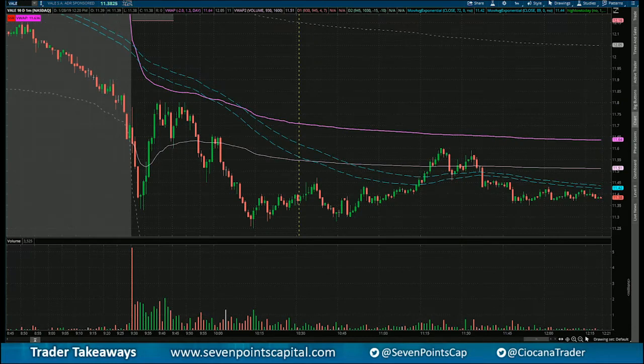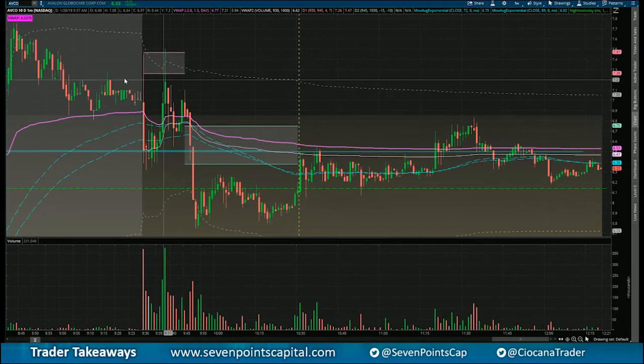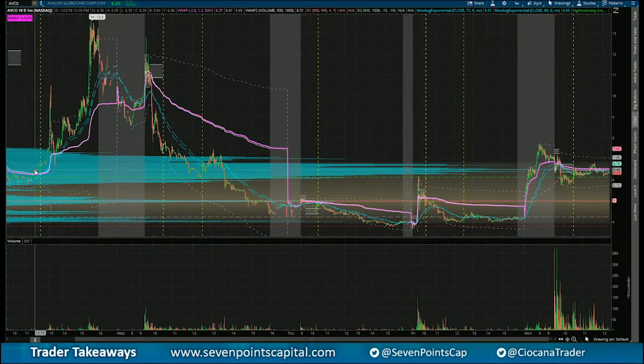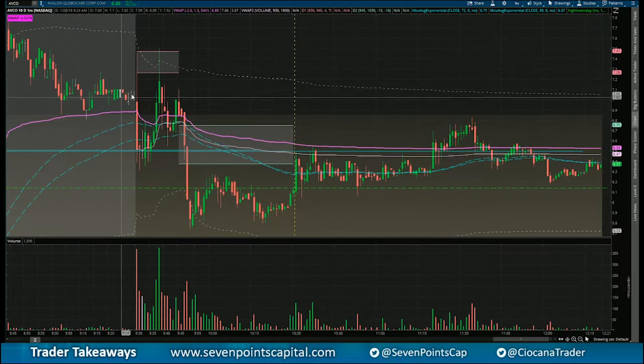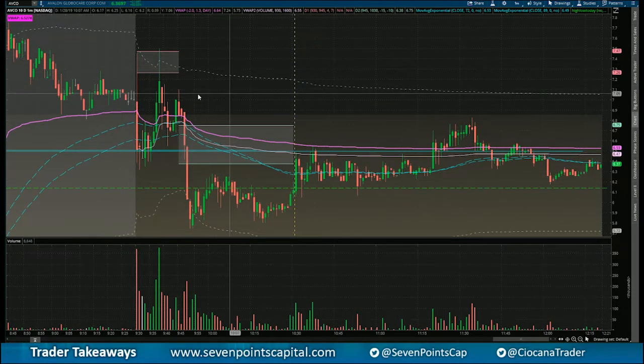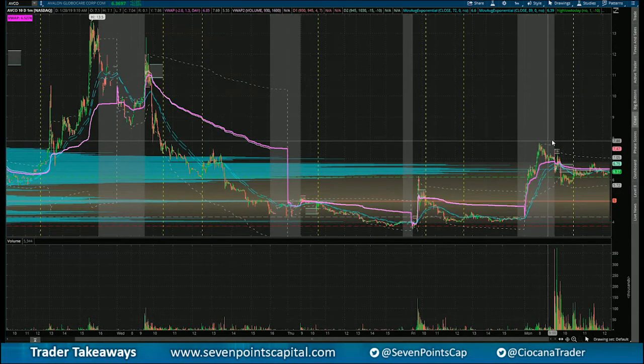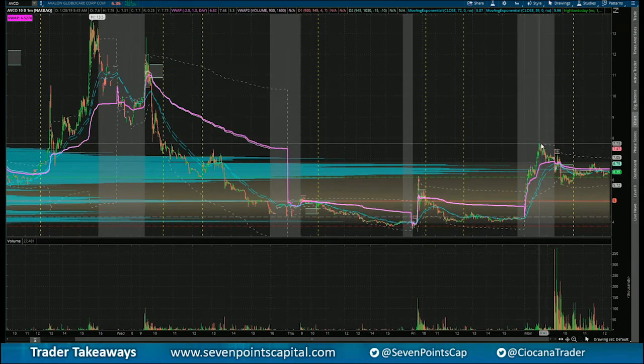The next one was AVCO. So this stock right here, former runner, I mean, we ran like a couple days ago, literally. It's pretty low float, got like a 20 million share float, but it acts like a much lower float. So I was just waiting for a push out of the gate and some sort of a soaking pattern on the offer within a reasonable range. So the ultimate risk was the pre-market high.